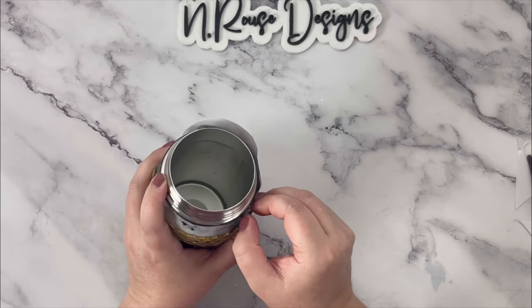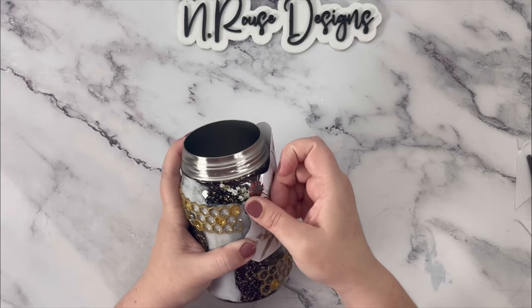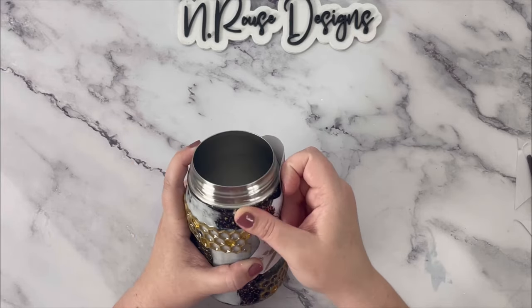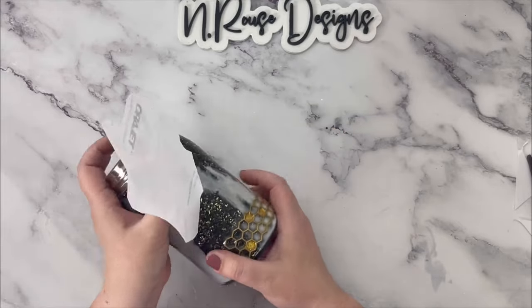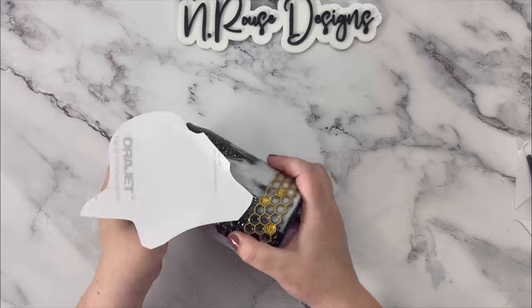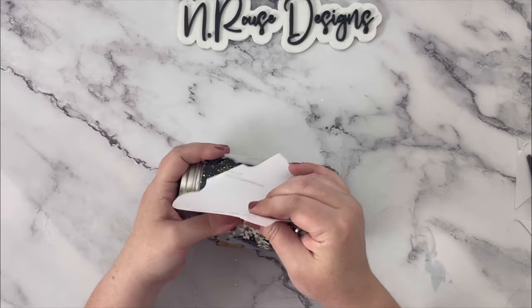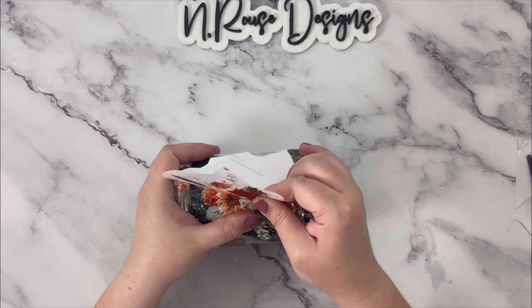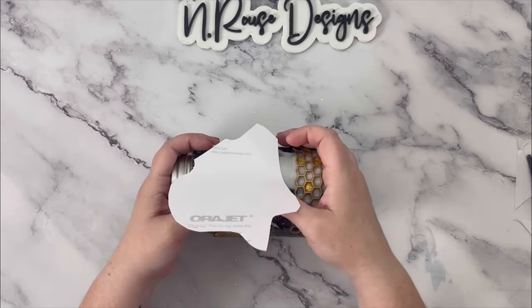If you decide to use a mason jar style tumbler or anything with a curve, just be mindful of where you're placing these decals at. One of the good things, one of my favorite things actually about these decals from Gracefully Created, is they are removable. So if you're having problems with placing these, they are very easy to peel up and reposition.